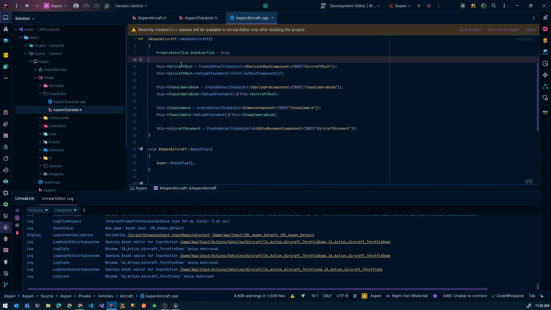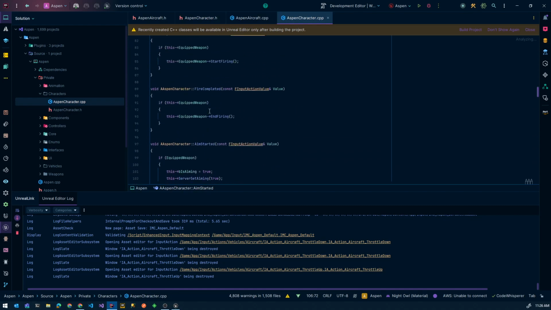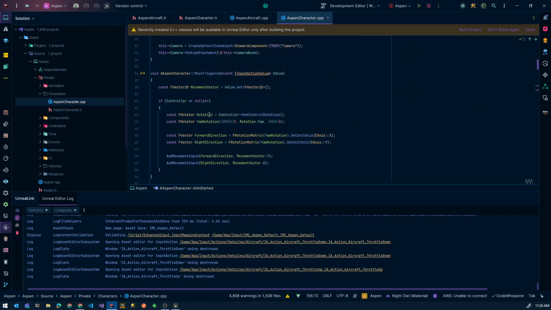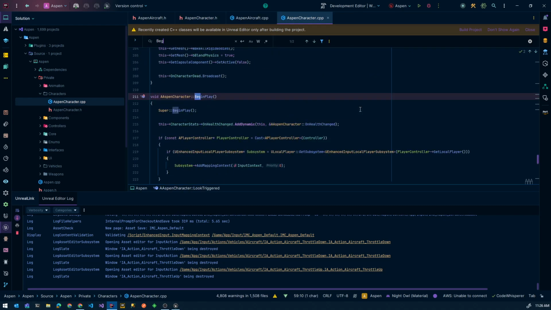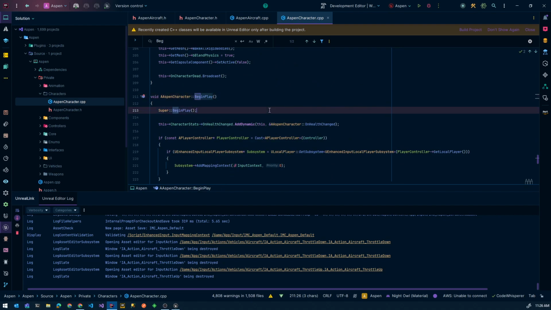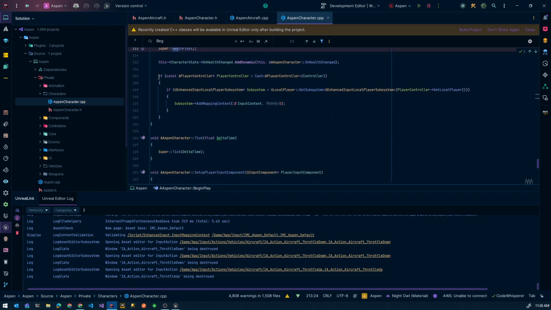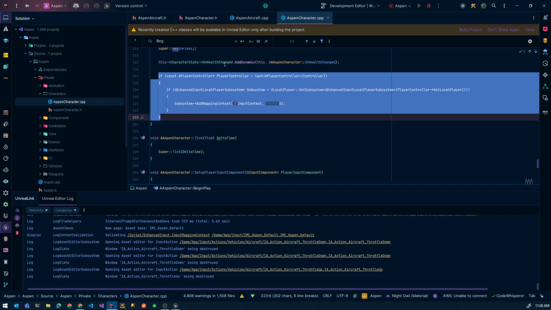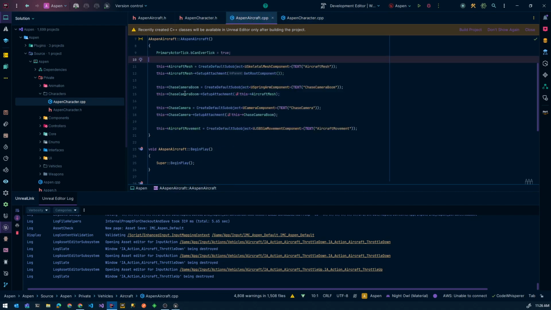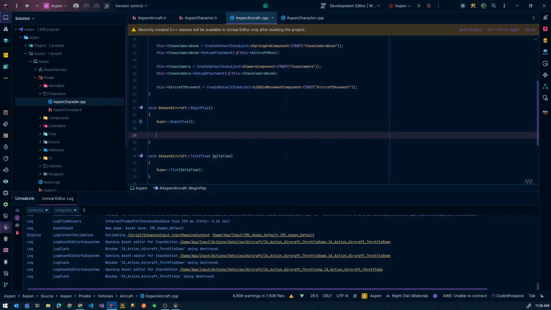And then in my aircraft class, I need to set up the input context, and I've done that here in begin play. I need that same code in my begin play here.